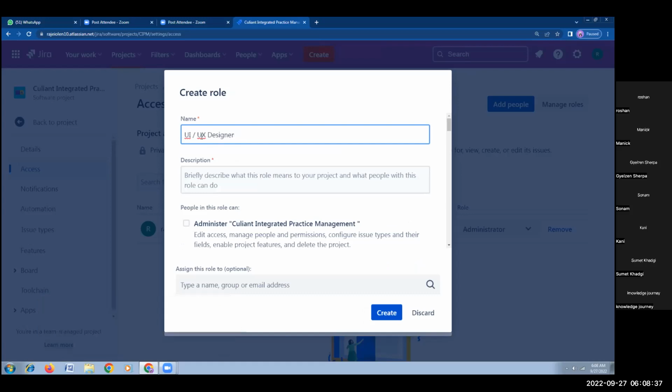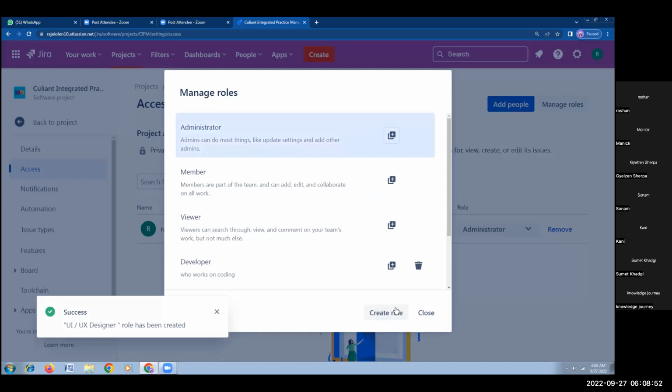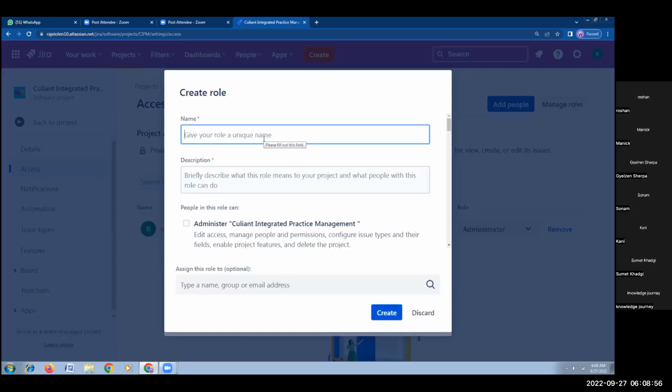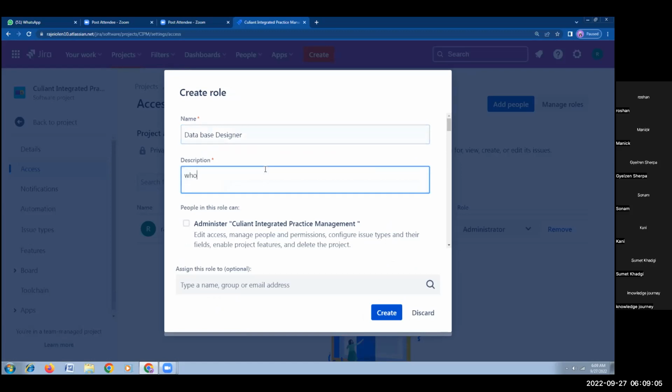So these are the roles we are creating. Database designer, who works on database creation.